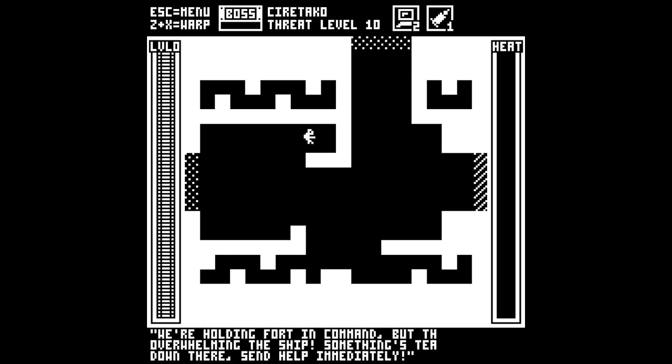Did we check this computer already? We're holding fort in command, but they're overwhelming the ship. Something's tearing a path down there. Send help immediately.